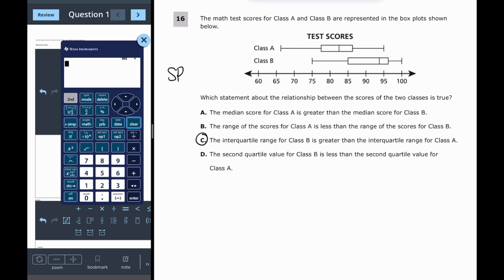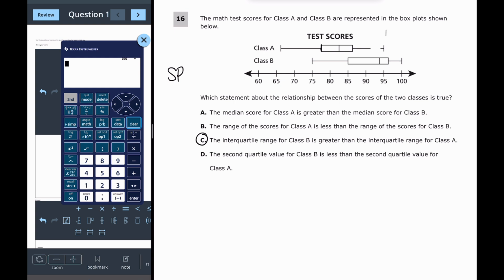And we want to know which statement is true. So it's another box plot. And so there, of course, we have to know how to find all the terms: medians, ranges, and interquartile ranges. So just so you see, the median is that line that's inside the box. That's my median. If I want to find my interquartile range, then I find the distance from the two outsides of the box. That's my IQR. From there to there, what's the difference? If you want your regular range, again, you're going all the way from your two whiskers. That will give you your entire range.